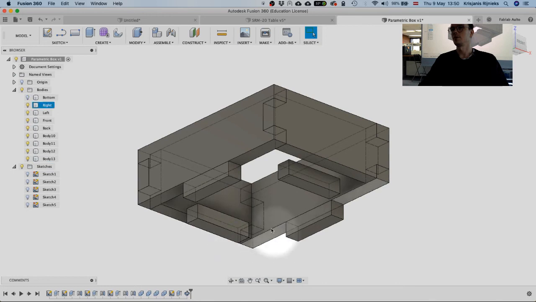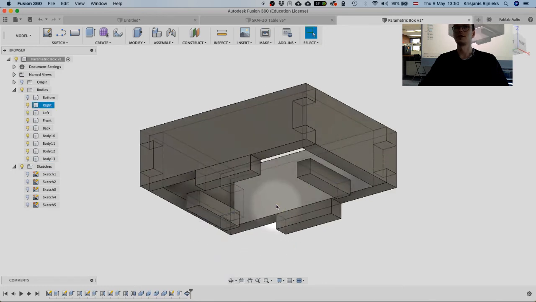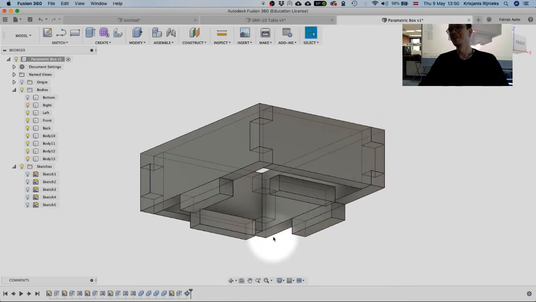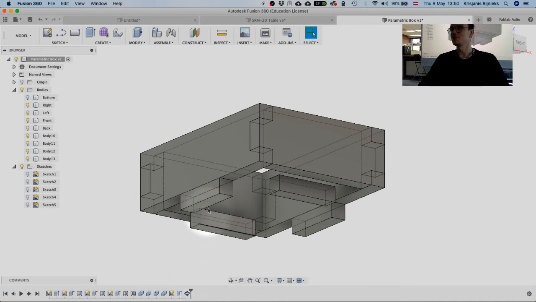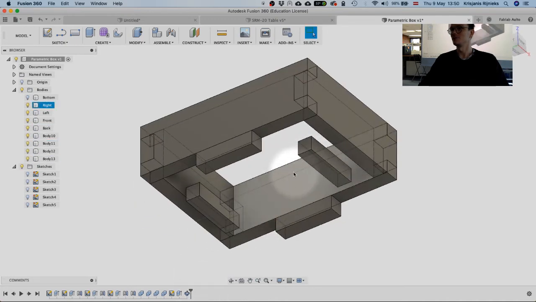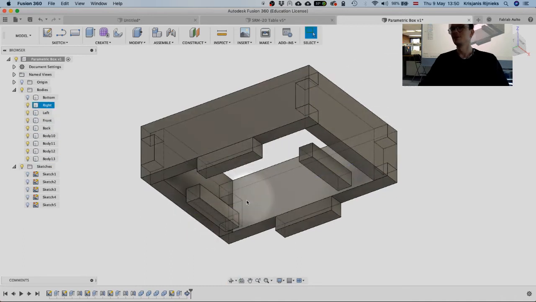So the circular pattern is actually not the right tool for this case, if you want to make a parametric box like this. So let's go a step back. Is it because it's constrained to the CNC? Yeah, it's just rotating the object around the one axis, and it's always using the same distance, but it's not snapping to the y distance here. So we need to use a different strategy.